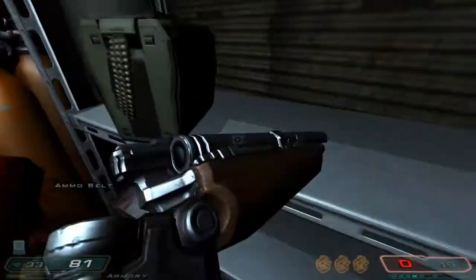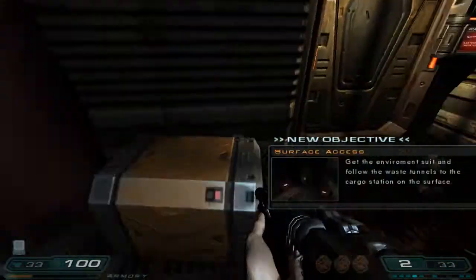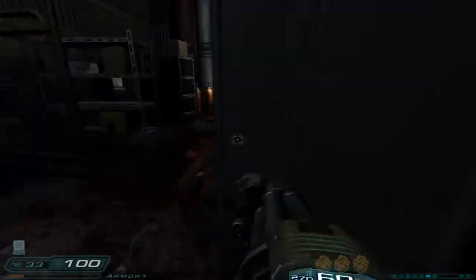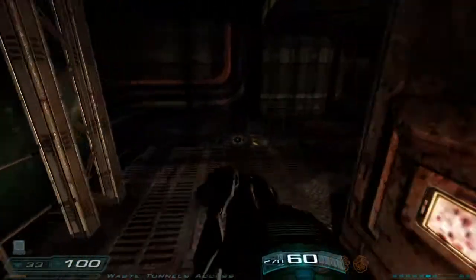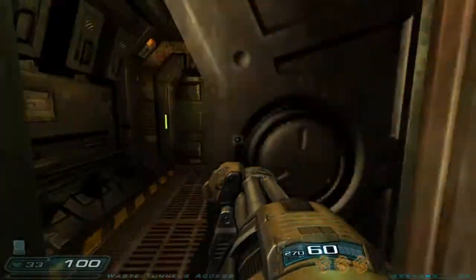But you know what's pretty good right now? Ammo belt. And chain gun, which means we get tons of chain gun ammo, which is really nice. Nice of them to do that. Also, I kind of got a little bit into this area. This is a pretty cool bit.